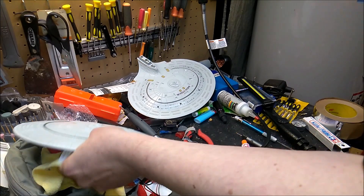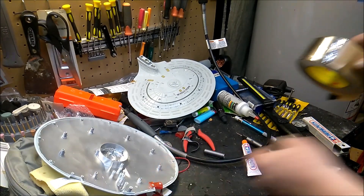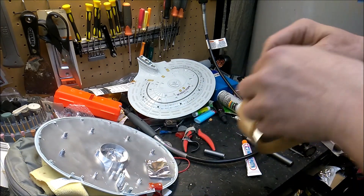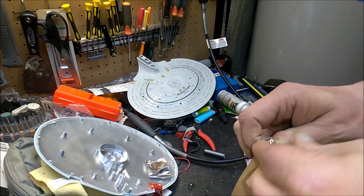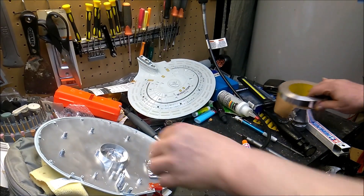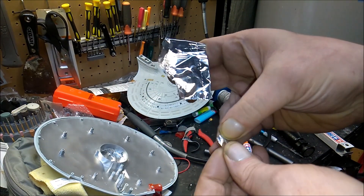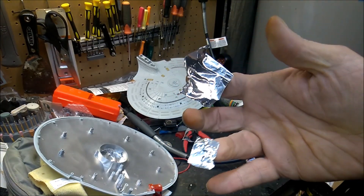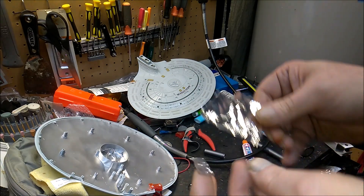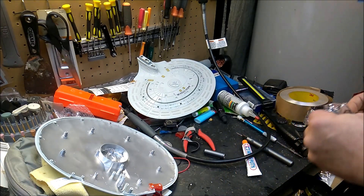Since these vents aren't meant to have light shining through them, I decided to cover them with aluminum tape. This stuff is magical and really easy to work with. One thing to keep in mind — make sure you don't lose the end of it, so whenever I tear a piece off I fold it over, because if it gets cut flush with the backing it's really hard to get hold of. It's basically aluminum foil with adhesive, like shielding tape in a guitar cavity but easier. I'm probably going to use a lot more than I originally anticipated.